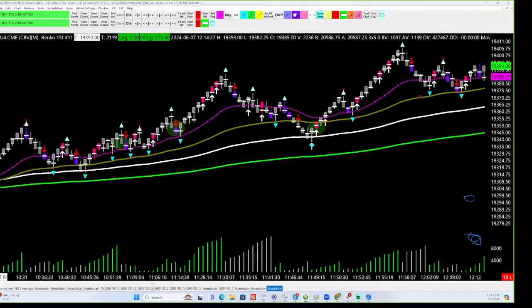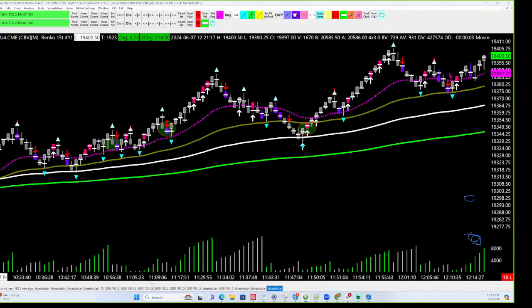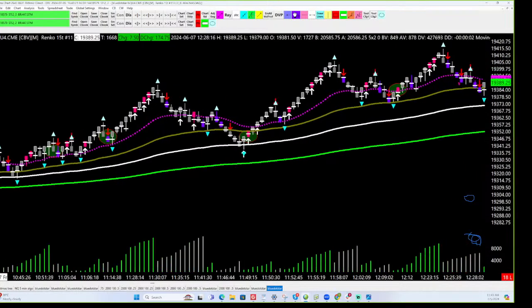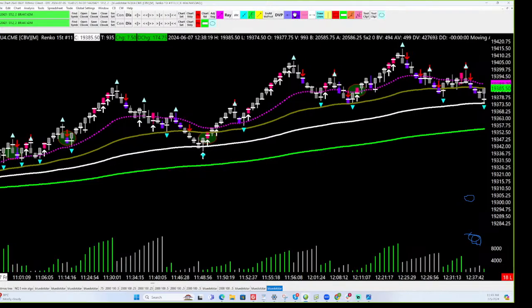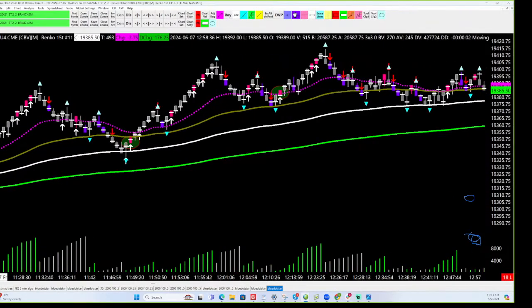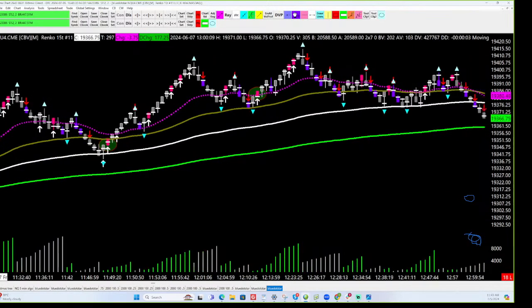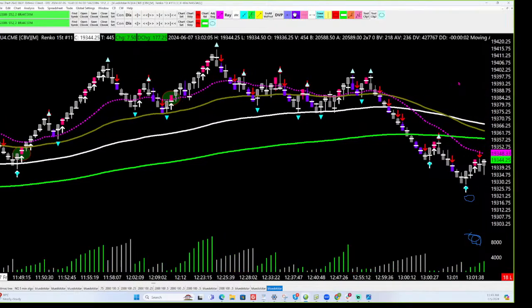Here's after New York lunch. I'm long there, I can tell you that right now. This purple arrow, this arrow down with the purple bar that gets stuffed and then you get the lift on the third bar, I am long. It pays great. Not every time, but it pays great enough that I'm willing to sustain the 10-point stops because I can get 20 and 30 out of it.